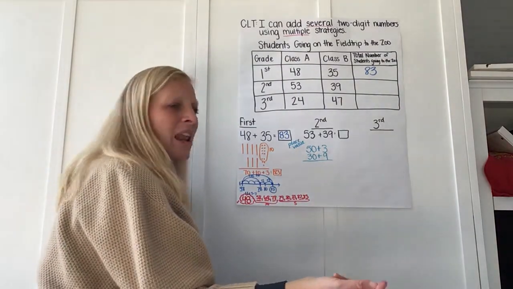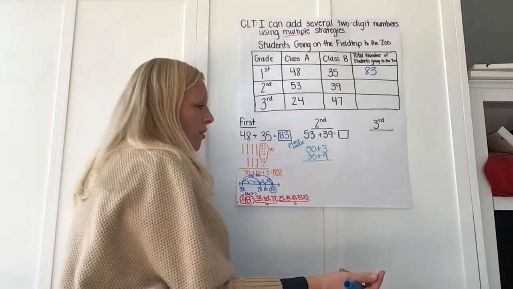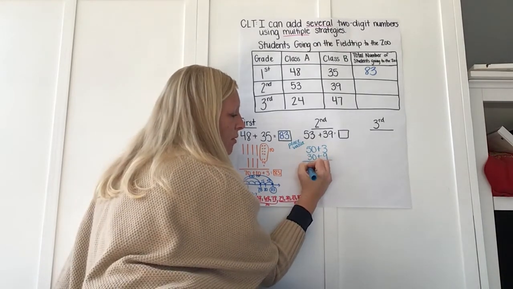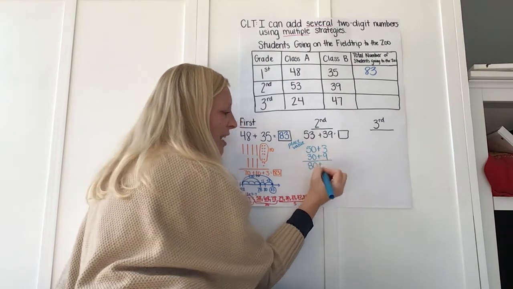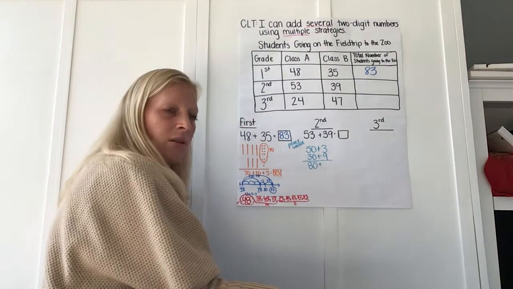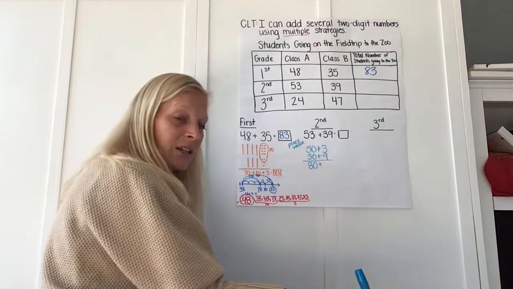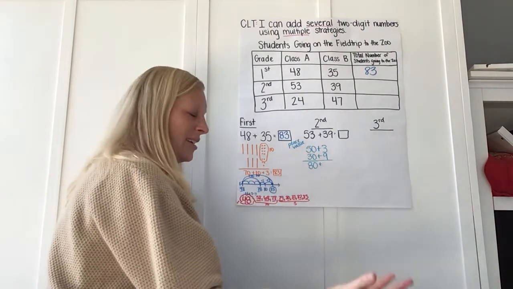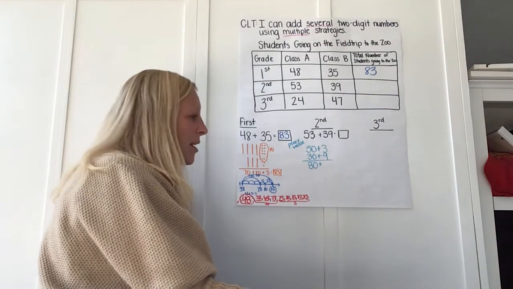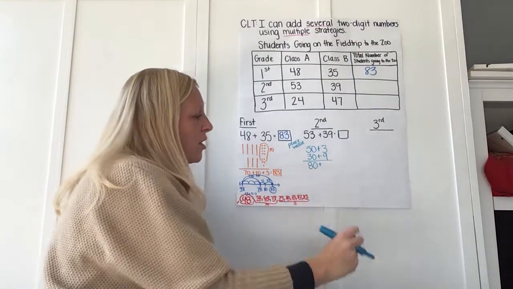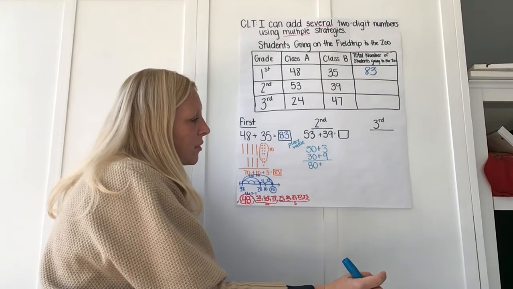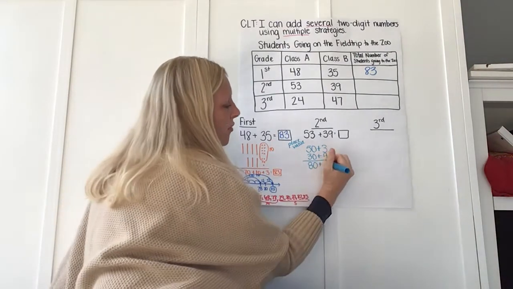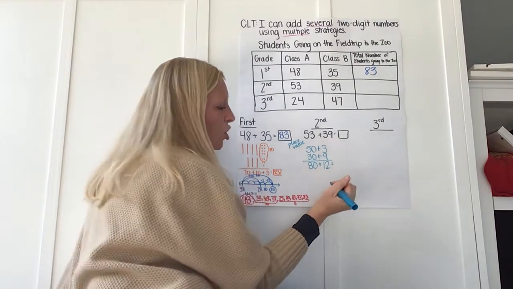What did you do next? All right, so when you added 50 plus 30, what did you get? And how did you know that was 80? Okay, so 5 plus 3 is 8. So 5 tens plus 3 tens equals 8 tens. And 8 tens is worth 80, all right? And then what did you do over here? Right, you know 9, 10, 11, 12. All right, and then what was your total number?